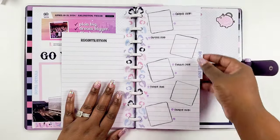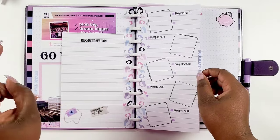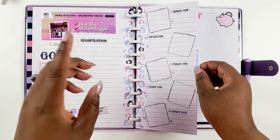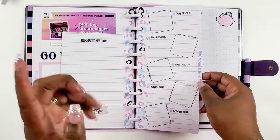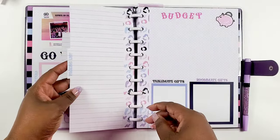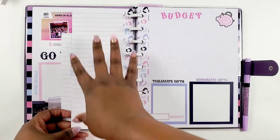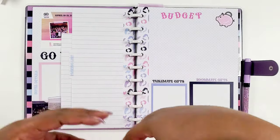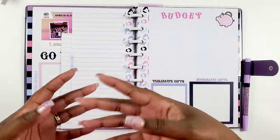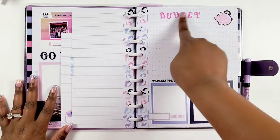And then because I don't have a traditional roommate, I am going to be rooming, technically, honorary roommates. I'm gonna be an honorary roommate with some of my planner friends, and y'all will get to see who all that is later. Then I gave myself another packing list because I have to pack things specific to GoWild, not just my clothes, like all the gifts and stuff. And then here's a budget.